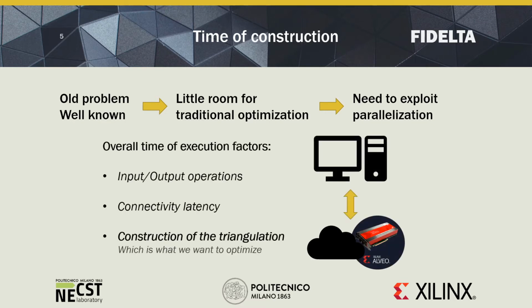During tests, the overall execution time will be given by input-output, as read-write operations can sometimes take as much time as the triangulation itself, connectivity latency, since the FPGA is instantiated via cloud, and this will inevitably introduce some overhead, and of course the construction of the triangulation itself, which is the KPI we want to optimize.